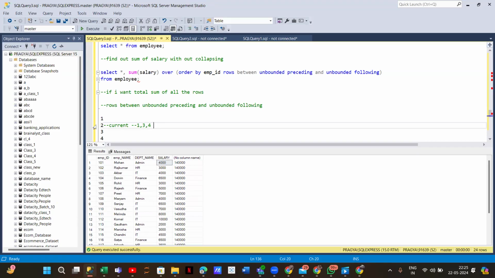Now let us talk about 2. I have written rows between unbounded preceding and unbounded following, which means I want the between row also. So before and after, what will be my row? If unbounded preceding is my 1 and following is my 3, which row will I get for the word between? Here you can see that I will get 2, because that will be my between row. Is this clear to you now, Pooja and everyone?